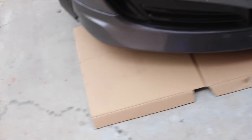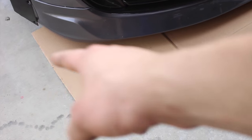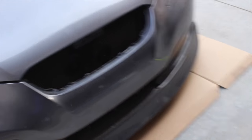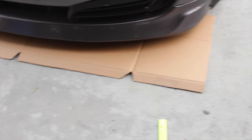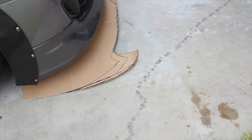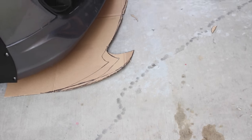Now I've got the rough size of the splitter. I'm going to draw on here the shape of the splitter that I want, and then it's going to be time to trace it out and cut it out. I have my template cut out that I'm going to be using for the front splitter — the most outrageous design I had come up with. I have other less aggressive designs drawn on here as well, so I can cut more material away. I'll come back once I've decided what I'm going to do.